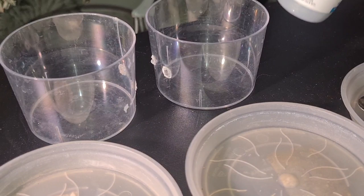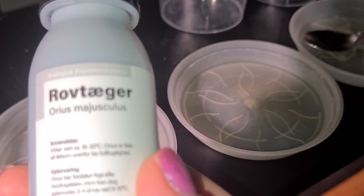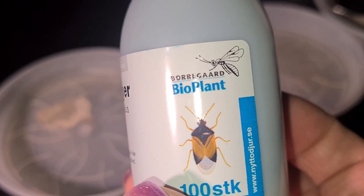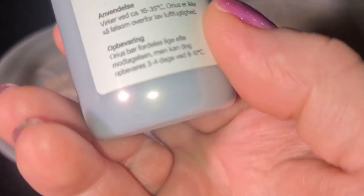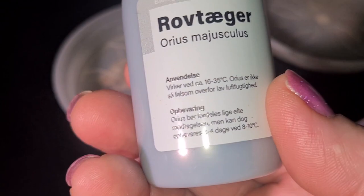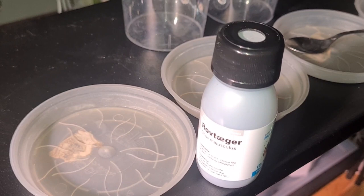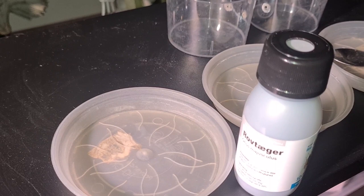Yeah. And it also said in the email that these guys were supposed to arrive in a little transparent box, so I can see them. See if they are alive and in good shape and condition. So I'm not really able to see anything here, so I will need to pour them out here, and I must admit I'm a little bit scared. I feel a little bit disgust. I mean, not disgust, but I don't like bugs, really, in any state. So let's just do it and see what happens. And I shouldn't open the windows or any balcony doors for the following couple of days, so they won't flee and escape from my apartment, yeah?